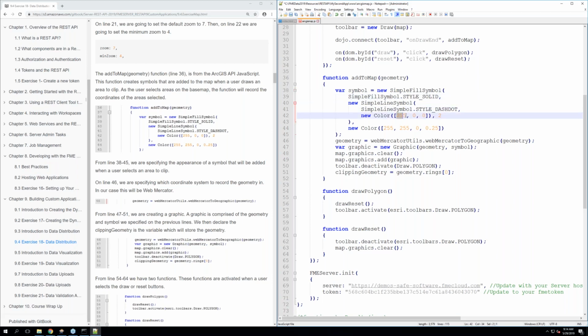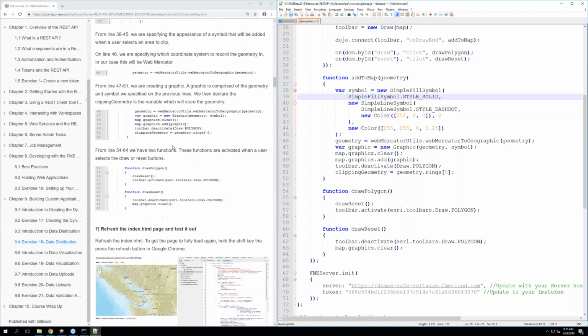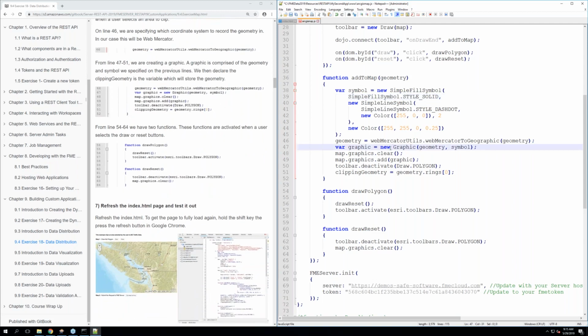So here we're setting a color. We're saying that it'll be dash dot and the fill will be solid. So later on, if you're curious about what that styling looks like, you can try and change it for yourself and see if you find the styling that you like better.